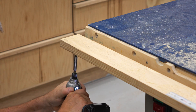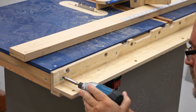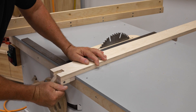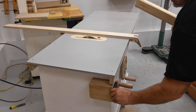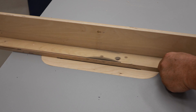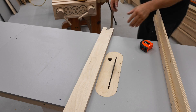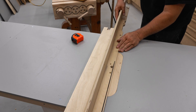Now what I'm doing here is I'm taking the fence off the blue top table saw to temporarily put on the new saw. I'm going to be making a new fence for the new saw but I need one on there in the meantime to do that. To install it on the new saw I need to trim a little bit off the rail, and I'm just using my straight edge guide clamped down to the top to do that. And then, as if to prove the value of a good fence system, I had to cut it again because I didn't put the straight edge guide in the right place.